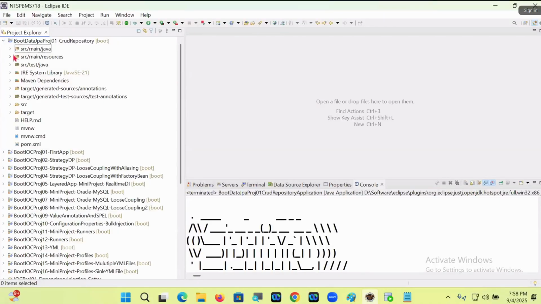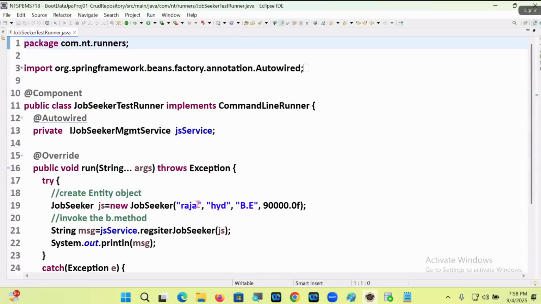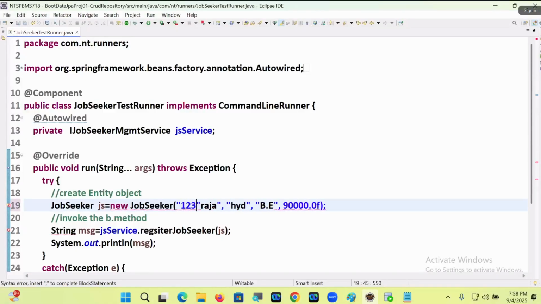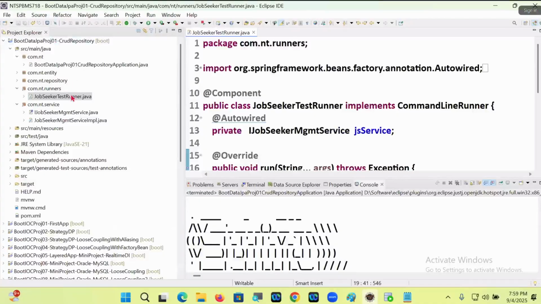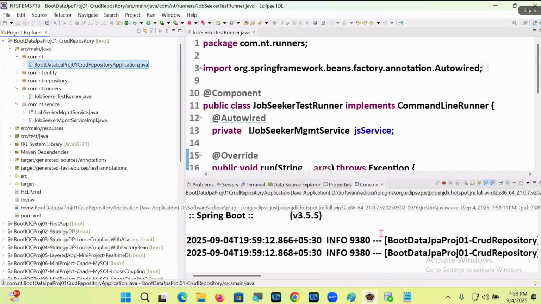Yeah. Let's change the data. Changing data or not changing data is up to you. Only to avoid confusion, I'm changing the data a little bit. This time I'm using the all-args constructor, deliberately giving 123. If you give it also, what happens, guys? It ignores it. It will generate another ID. What is the next number? 2. It's a standalone application only. When I run the application, I will get this one or not.